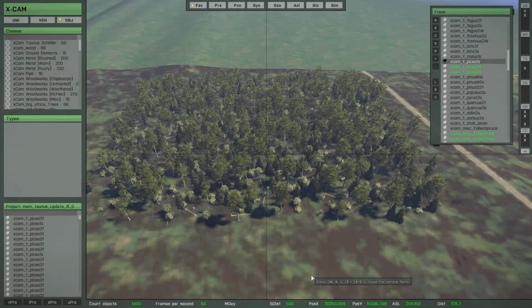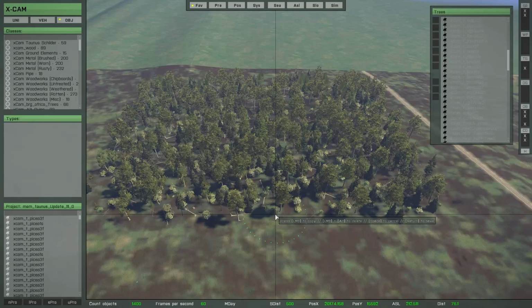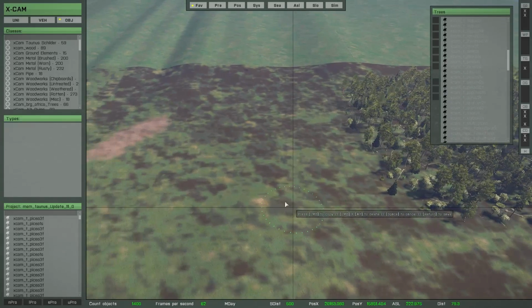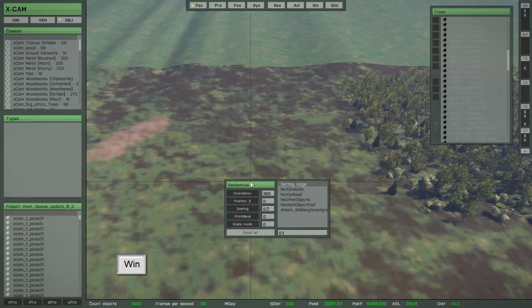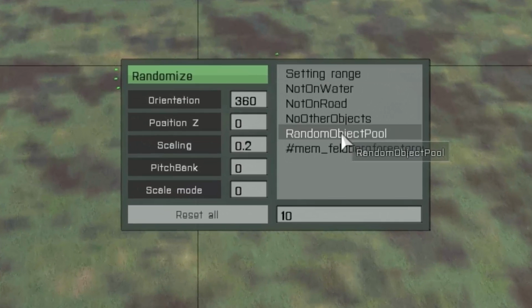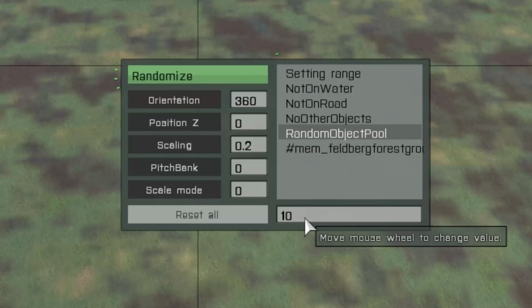Okay, and now we use the same brush, press O, but we activate the new option. Press and hold down the left Windows key, and here you can find the new option, Random Object Pool. Double left click to activate, and then you can set a value up to 90%.